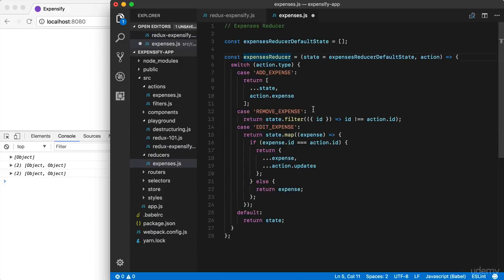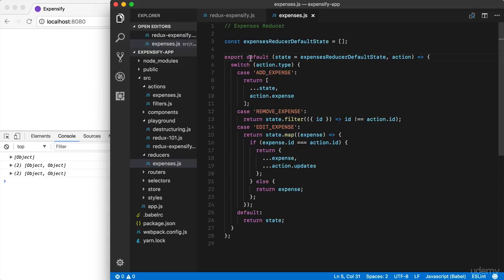Now, for this particular case, we can go ahead and figure out what makes the most sense in terms of exporting. I'm going to use a default export since there really is just one thing I want to get out of here. That is the reducer function. So I can use export default expenses reducer, or I could just add that up above, which is what I'm going to do. So right here, I'll just remove the const definition, export default, followed by the arrow function. Now down below, we don't have any dependencies, and this is a pure function, so that should be the case. We now have the expenses file all wrapped up.